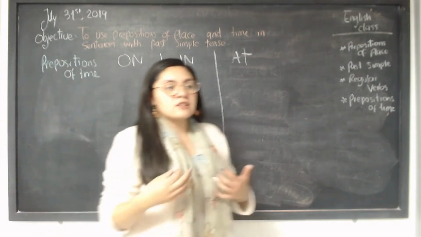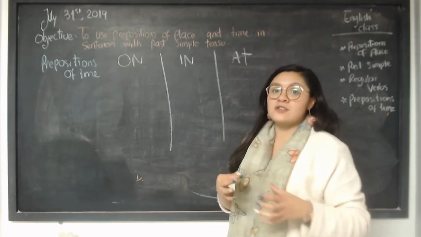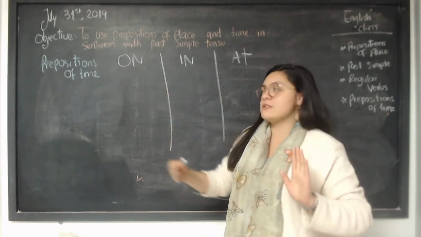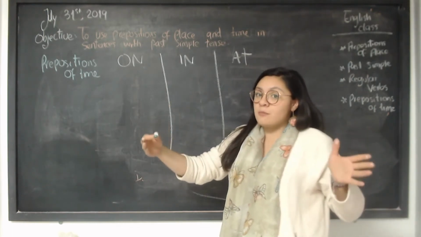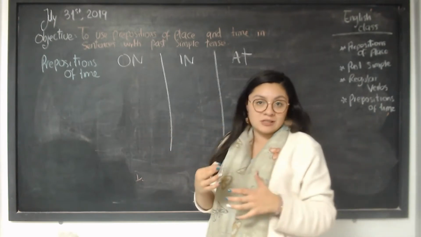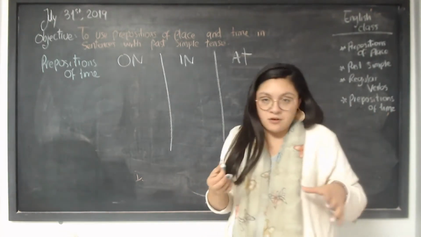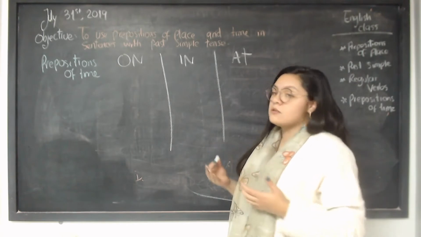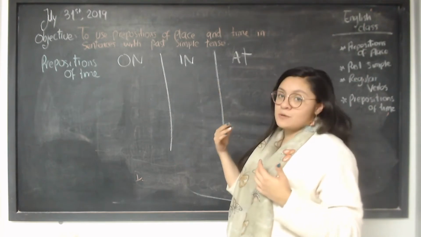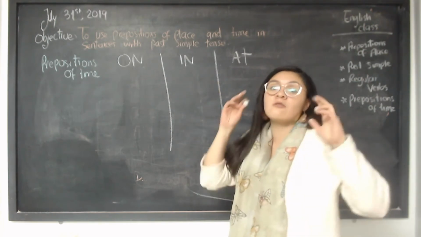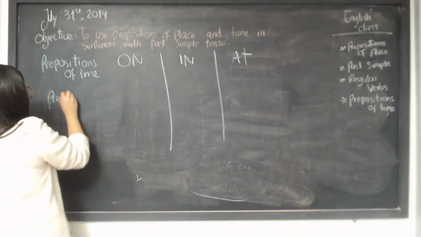Each one of them gives us the clarification in the sentence that the action is happening in some space of time. Entonces esas son las que en las oraciones nos ayudan a especificar en qué, digamos, tiempo está la oración o en qué momento está hablando el participante de la conversación o del texto. Okay, so the first ones that we are going to explain are these three, but also you have to take into account something, and that is that after a preposition you always have a noun, so it is like a grammar rule. Es como una regla gramatical que siempre después de una preposición tienes que tener un sustantivo.